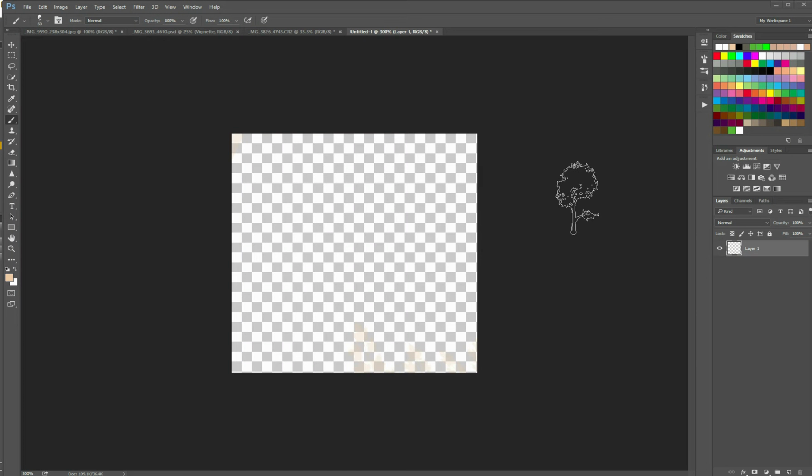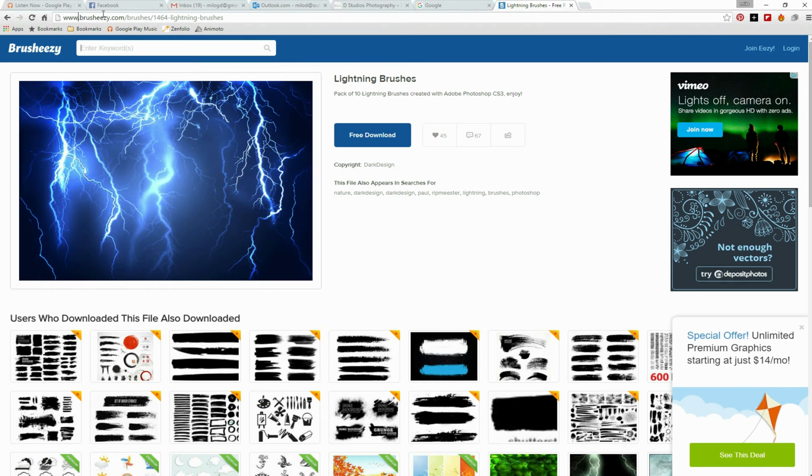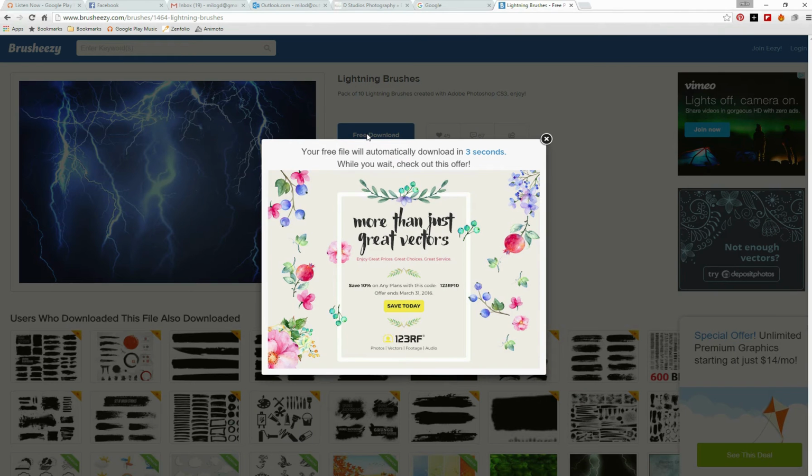Hi, I'm going to do a quick tutorial here on how to download a custom brush for Adobe Photoshop on your PC. So first thing, of course, you need to do is find whatever brushes you want. So I went to brusheasy.com, and I'm just going to do one of their free downloads. They've got obviously paid downloads and free ones, but for the purpose of this, I'm going to download a free one because I'm showing you.